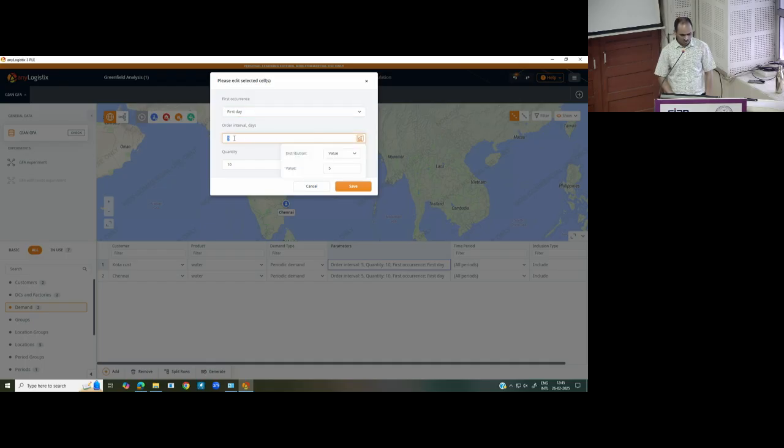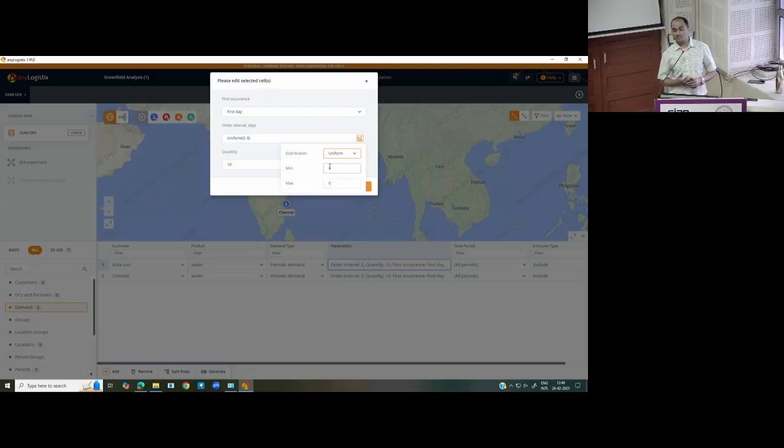Okay, when you click on these 5 days, you can say distribution, value, and then what are these options here? Probability distribution: exponential, gamma, log normal, normal, triangular, uniform. Suppose you are not certain about the interval time, and it follows some kind of distribution, say the uniform distribution. Do you know the uniform distribution?